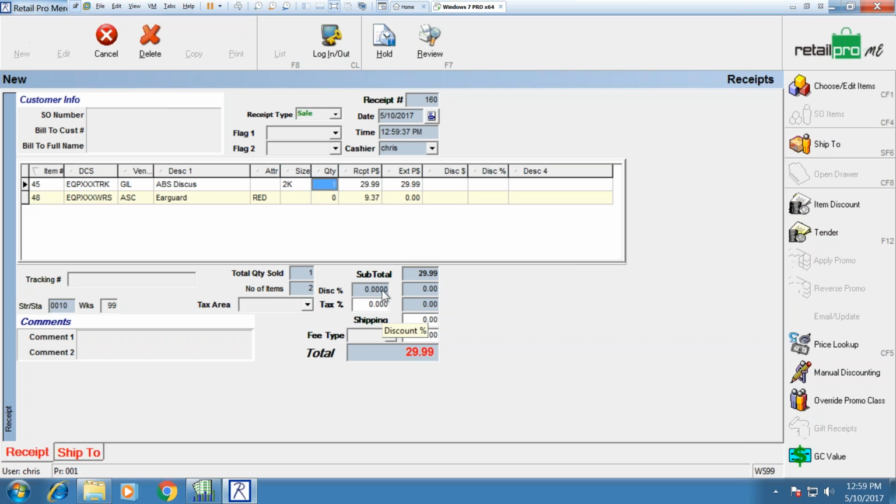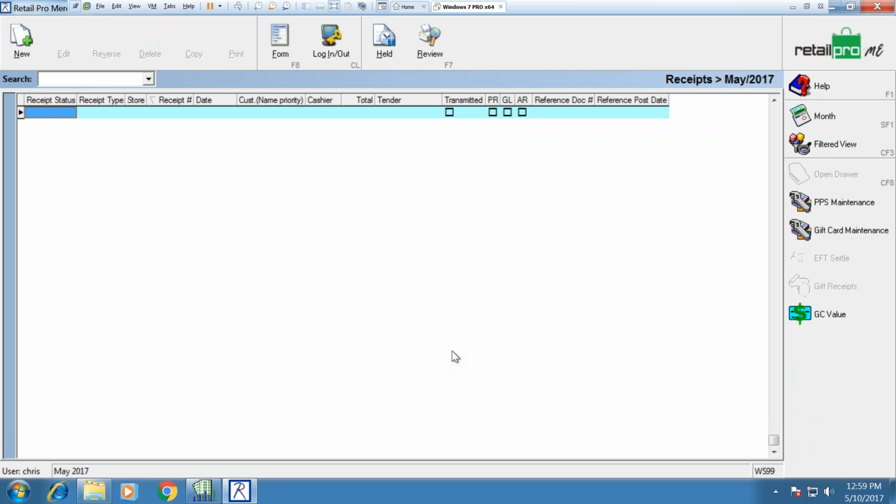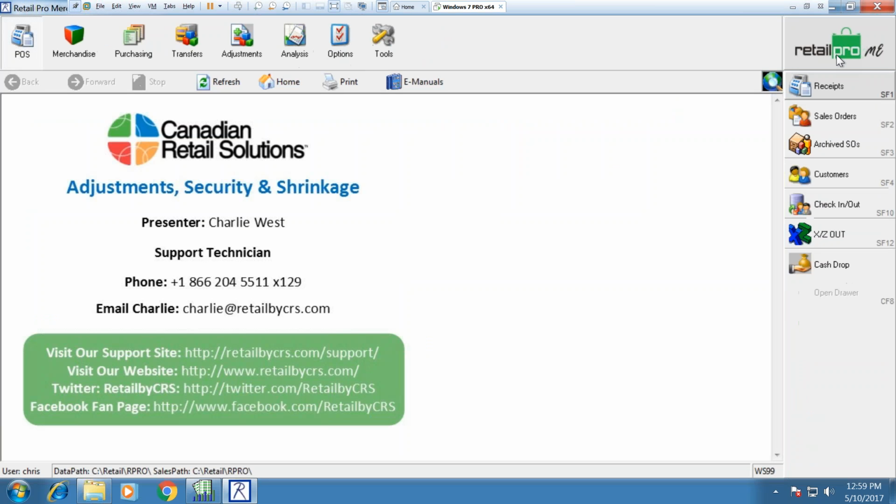So this is a user that's been created as part-time who has very limited access in receipts. They can do regular functions, adding items and tendering them, but they can't make any discounts or modifications to the receipt. Okay, so we'll cancel this and discard the receipt.